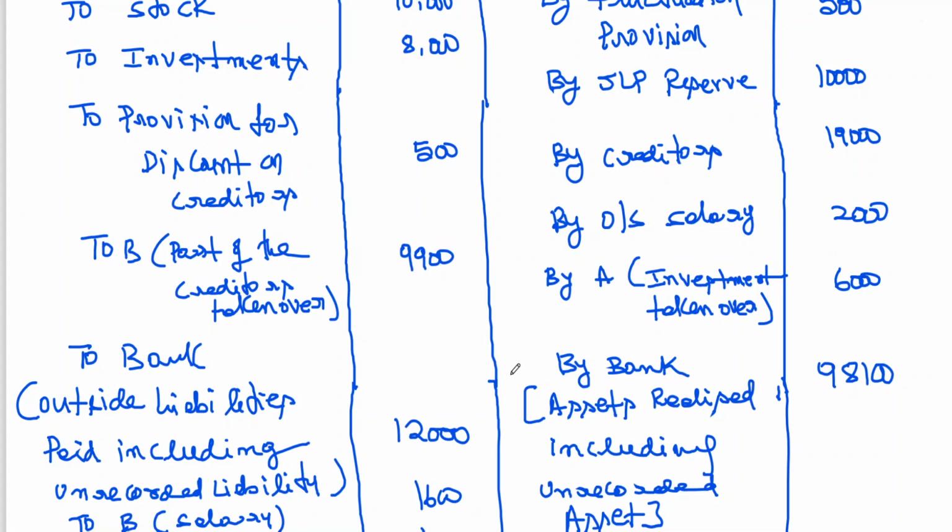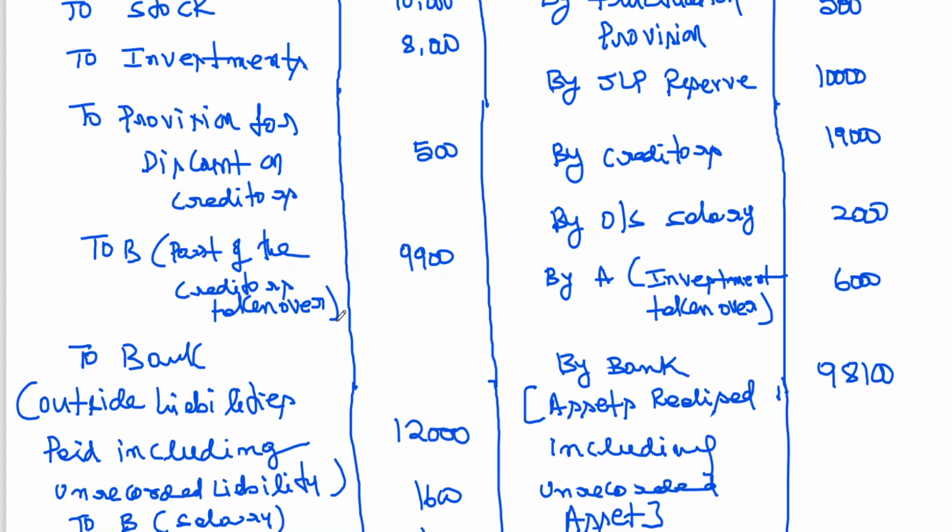So for the explanation purpose, I've been telling you right from foundation, even Inter Group one also, explanation is very, very important. So for that purpose I'm writing one or two additional working notes. If you want to avoid, you can avoid. If you can understand, you can avoid. But where it is material, where it is comfortable, where it will give you clarity rather than confusion, then better go for working notes. If you don't want to write all those things here, assets realized list, you can give it in the inner column, then we can write 98,100.